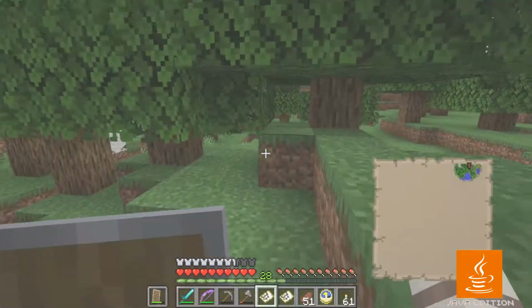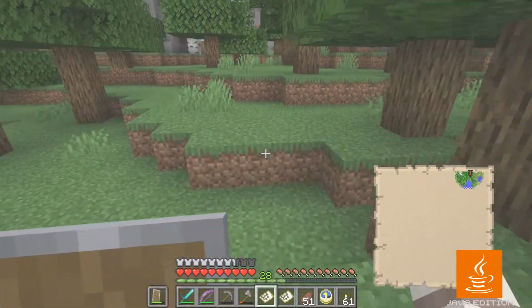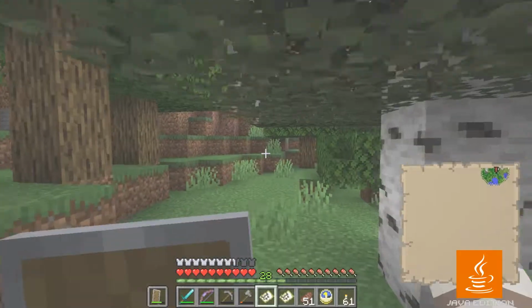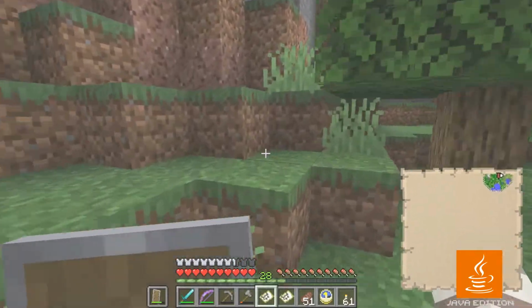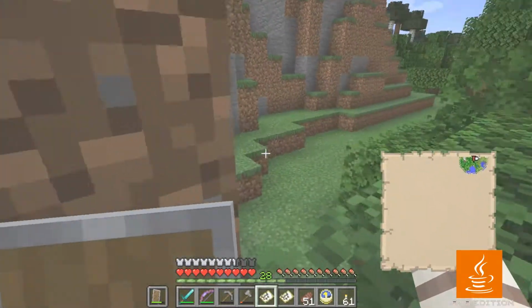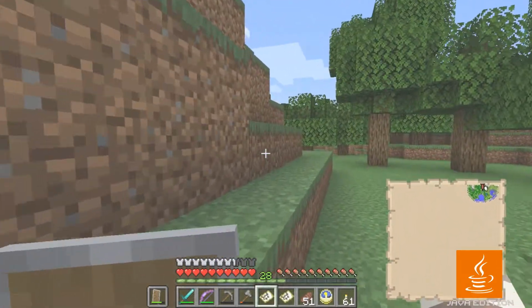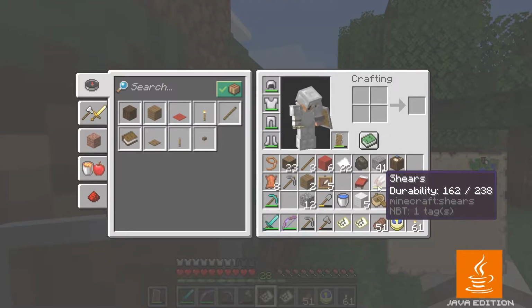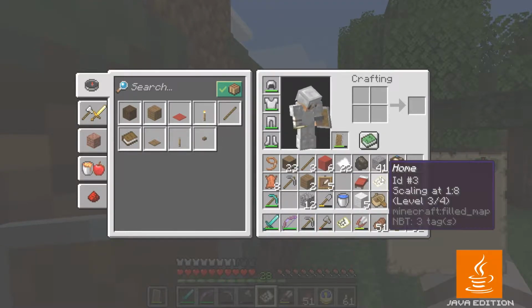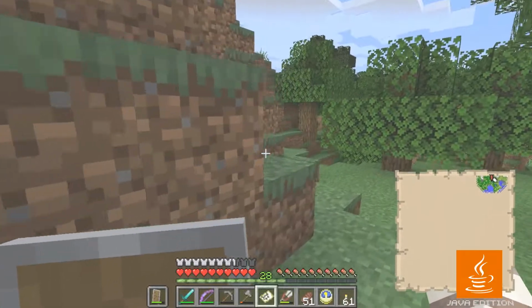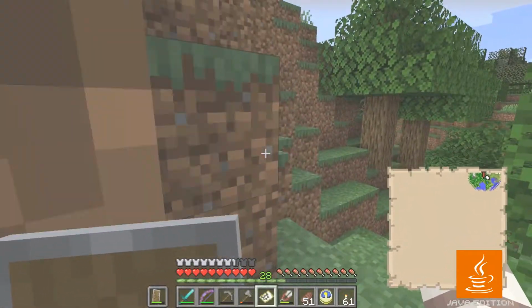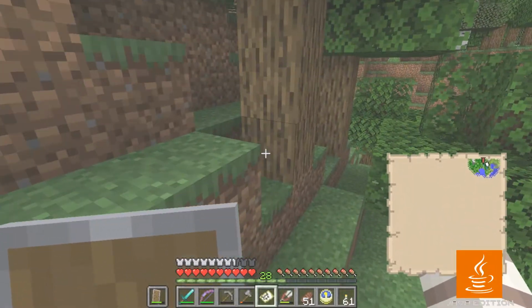That's going to be a nice feature for this, that I can mark points of interest on this map as I'm filling it in using banners. I just use a bunch of wool. Hopefully I can find some more sheep along the way. Get my shears out, so that I can make more banners if need be.